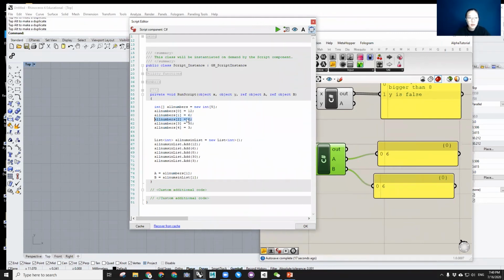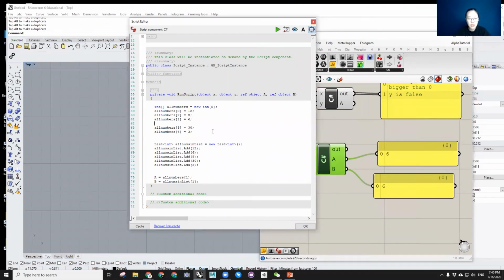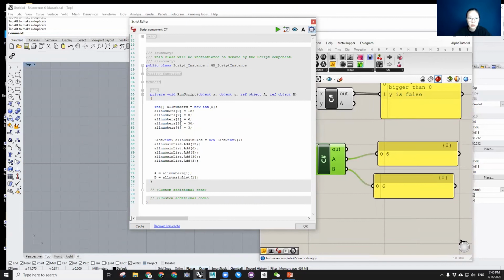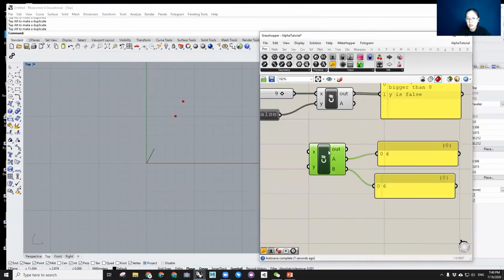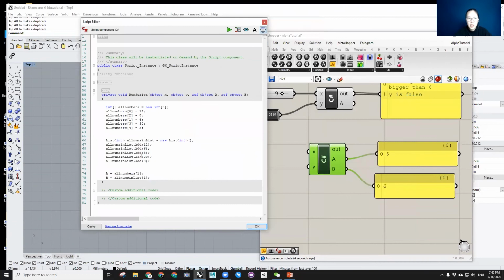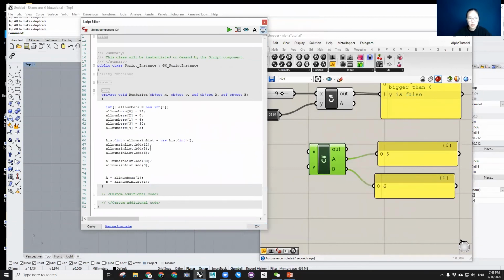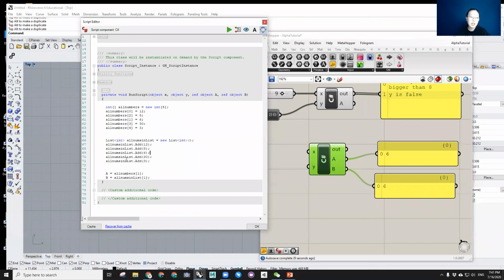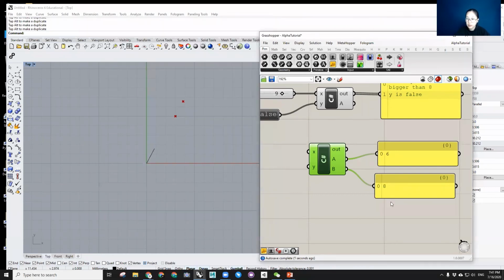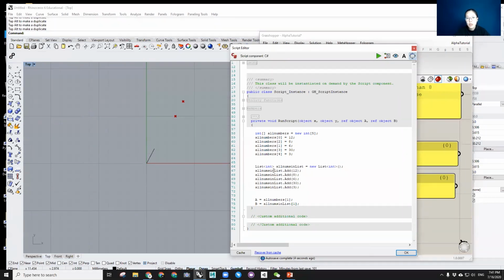So even if you declared the second one before the first one, the first one in A is still 6. Let's try that. Yeah, doesn't change. But in this case, if you add this one first and then you add the second one, 6 on third, the first value will change to 8. So you see the difference.